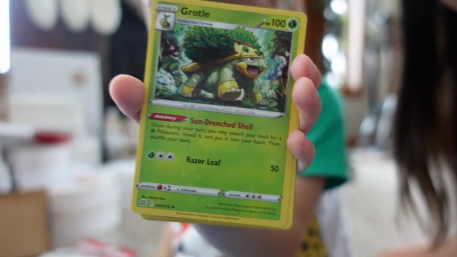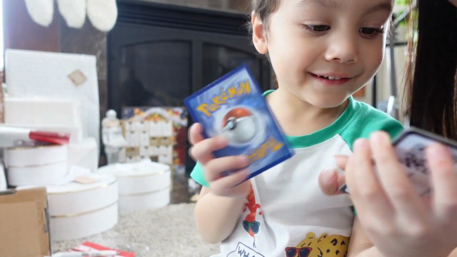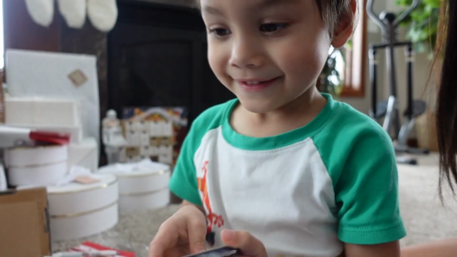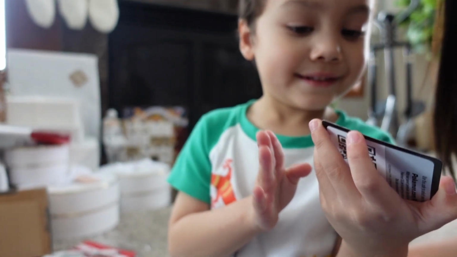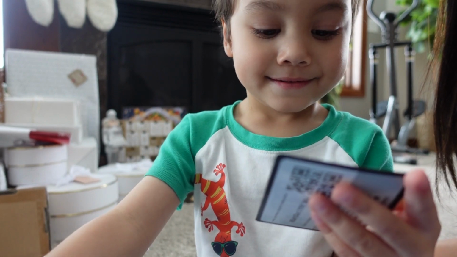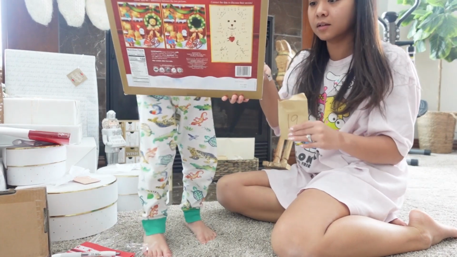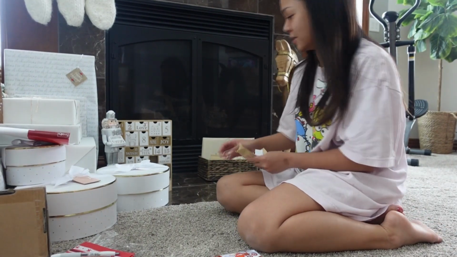More cards. That's a cool one. Can I see? Ooh, Grotto. He looks like Bulbasaur, kind of. Ooh, Turtwig. It's cute. Ooh, that's a sparkly one. Torterra. That's it? Just three cards? Three cards! Yay, you like it? Wow, Liam. Wanna open the chocolate? Oh, look, Liam. Ooh. You almost missed it. You got a little coin. That's Charizard.